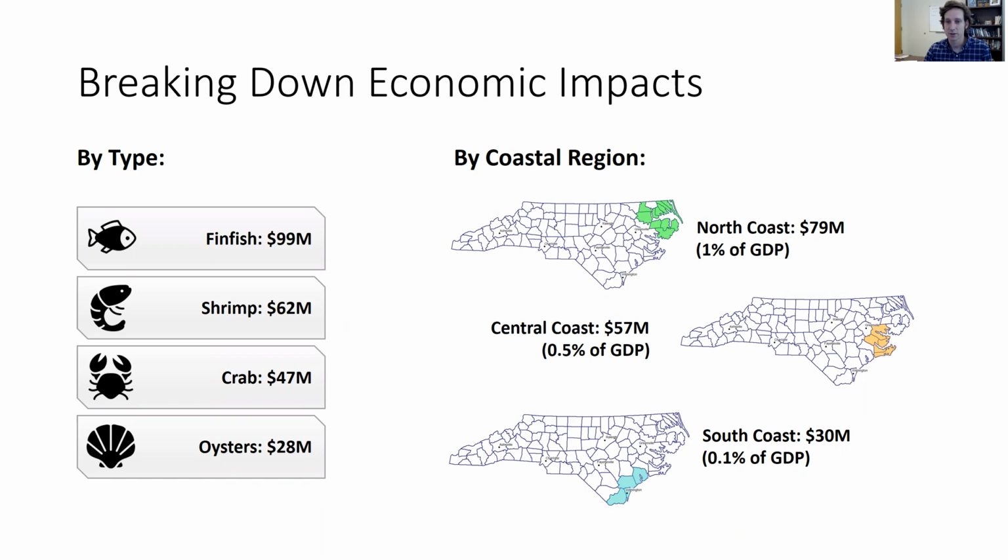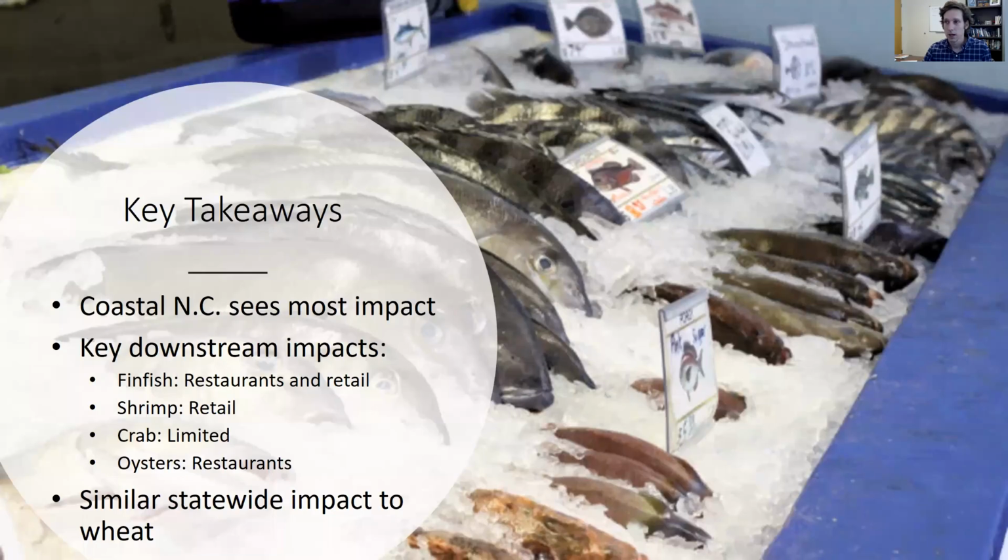Looking by region, we see the importance of the industry to our coastal economies. The economic impact in the North Coast region is almost $80 million and represents 1% of the total GDP, or total economic output, of the region. The Central and South Coast regions land a few fewer fish and have a slightly lower portion of their overall economy due to fishing and fishing-related sectors, but commercial fishing is still quite important in these coastal counties as well. And this leads us to our first key finding. It's simply that commercial fishing is crucial to the economies of the state's coastal counties.